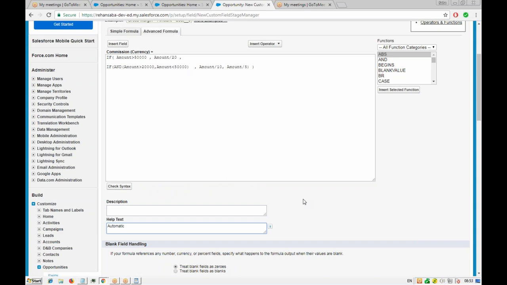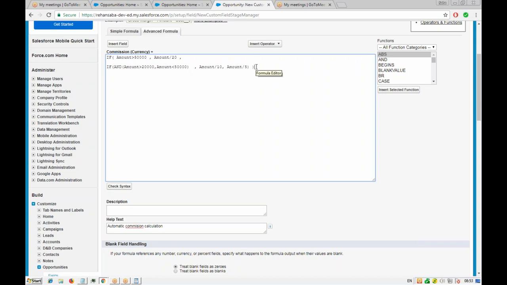So you can just write automatic commission calculation. All these formulas will be given to you by the business requirement itself. The BA will only give you these things, in some kind of Excel sheet or some kind of Word document. That is called the business document. That will be provided.